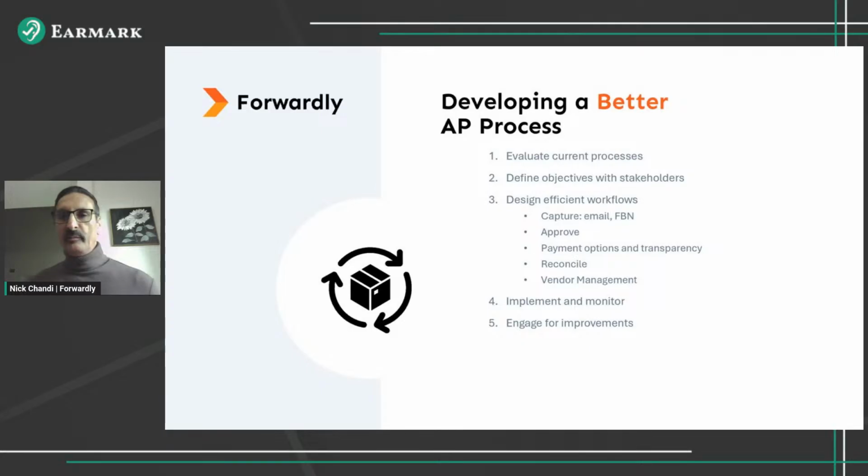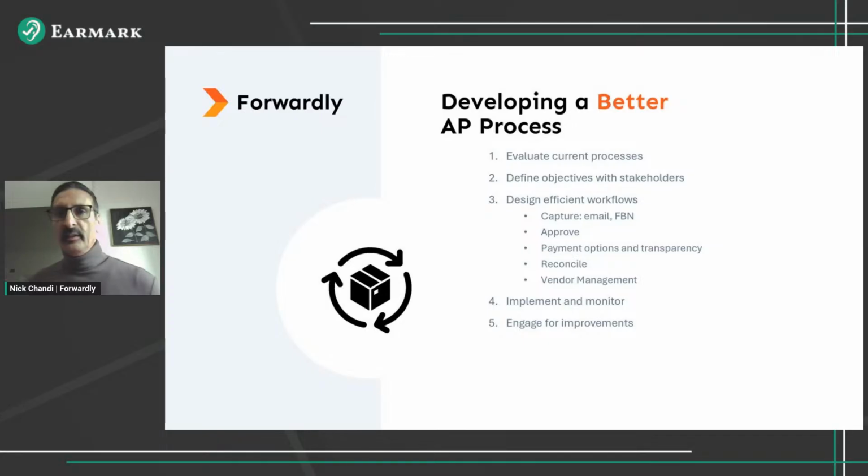And there should be clear vendor management. We should be able to onboard those vendors seamlessly and collect their full information, including the W-9, so that we have the name, address, payment term, how we're going to pay them, currency used, and any contract you had with them. All those things should be there. So good vendor management is an important part of a good AI-powered AP system.